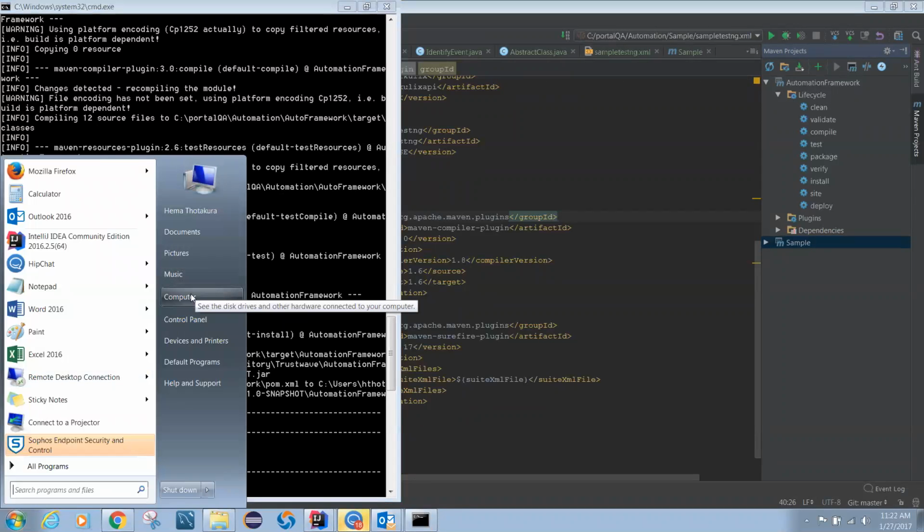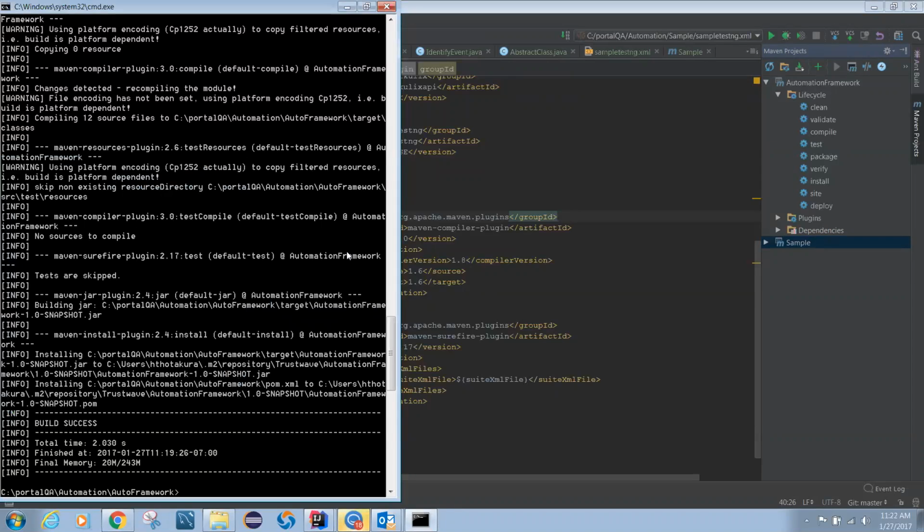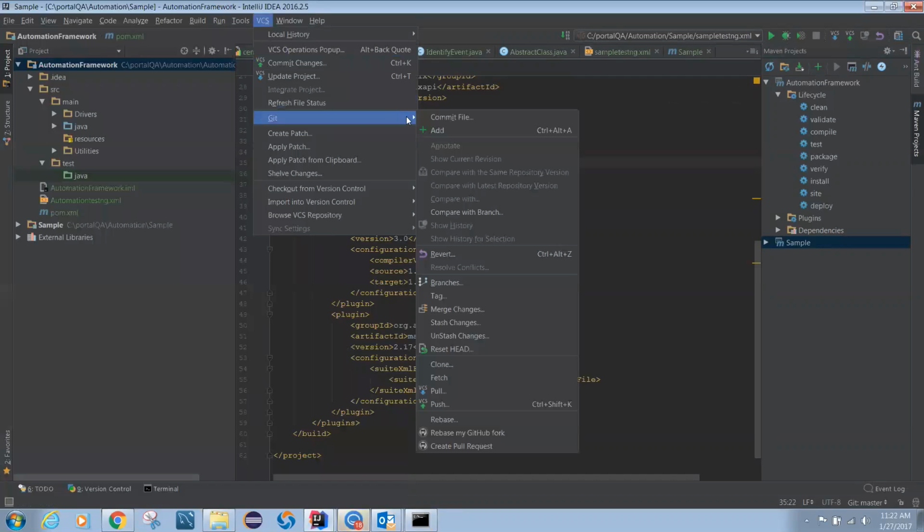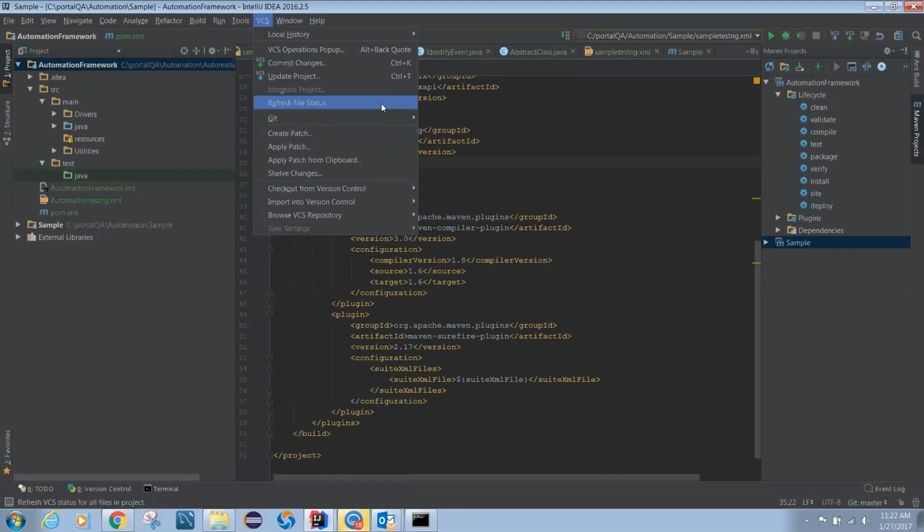I just have another question. I can have this automation framework project separately, and whenever I make changes to it, I can still push this to GitLab, and then whenever I want, I can run Maven install and provide the new jar, right? Yes, definitely. We have GitLab configured from IntelliJ. If it is added there, then you can commit it. You have rights to commit? Yes, I do. Then you can commit.